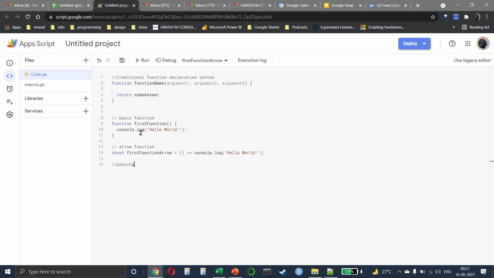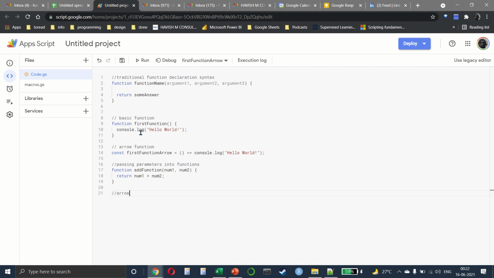Let's also look at passing parameters into functions. So our function, let's say add function, has 2 parameters. We have number 1 and number 2. And the result that we want to return is the addition of these 2 numbers, like this.